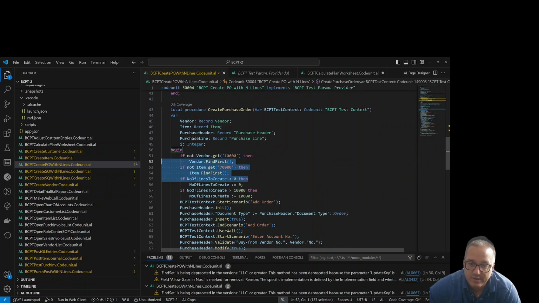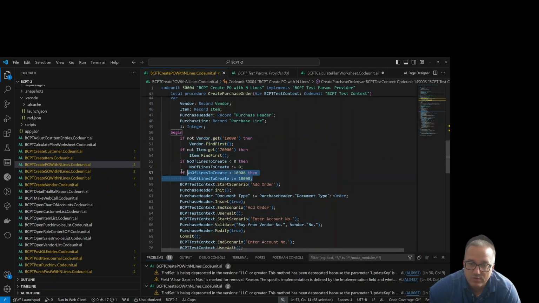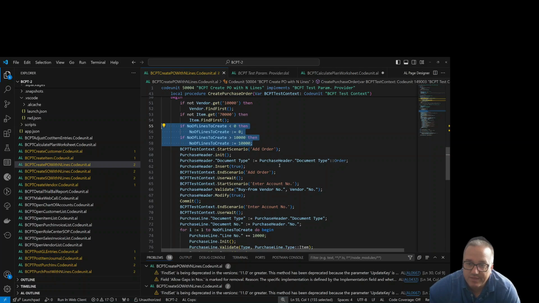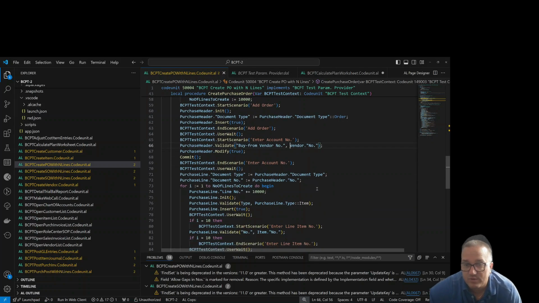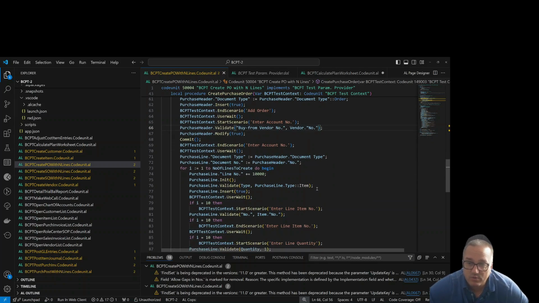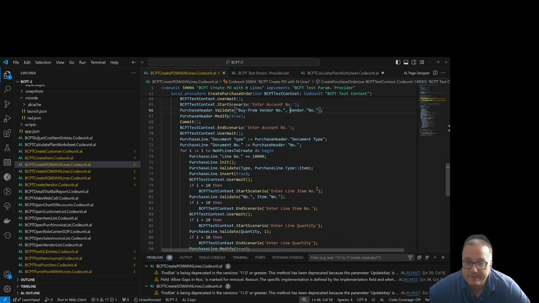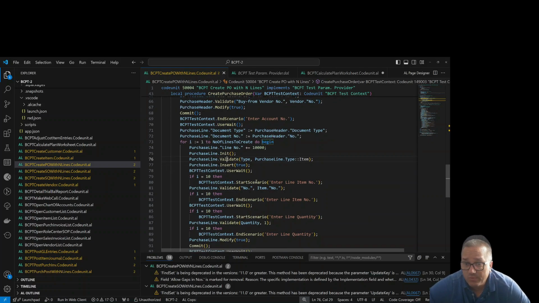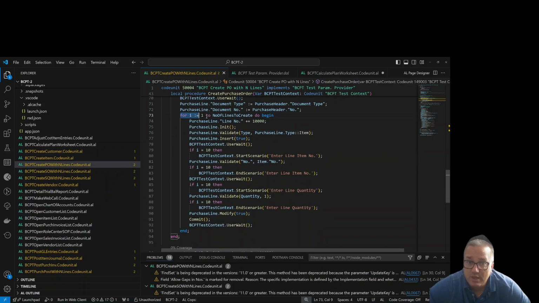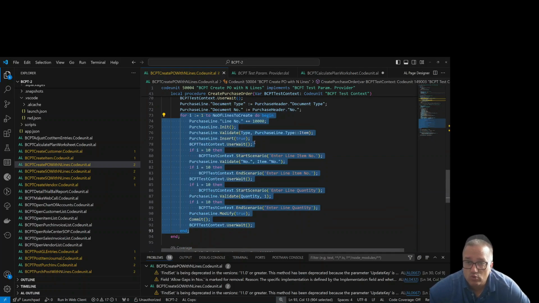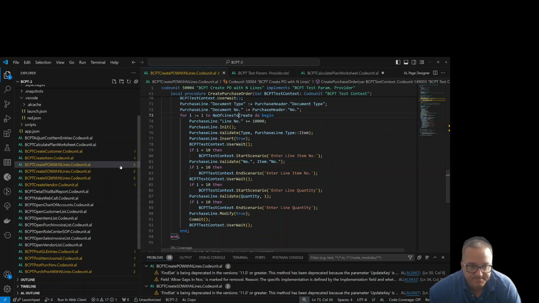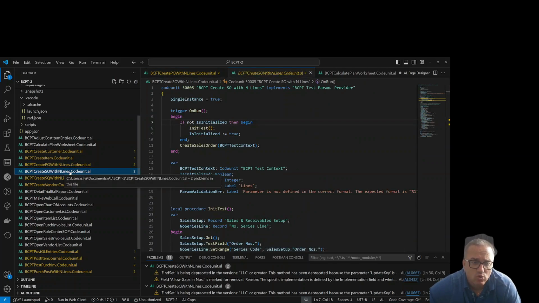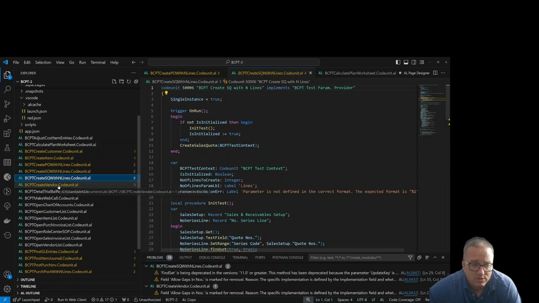We read the vendor, we read the item, we fine tune the number of lines if needed, and then we create the purchase header, initialize the buy from vendor number from the vendor we found, and then we create lines in a loop that goes from 1 to how many lines we said we want to have in the purchase order. Same with create SO with n lines or quotes.